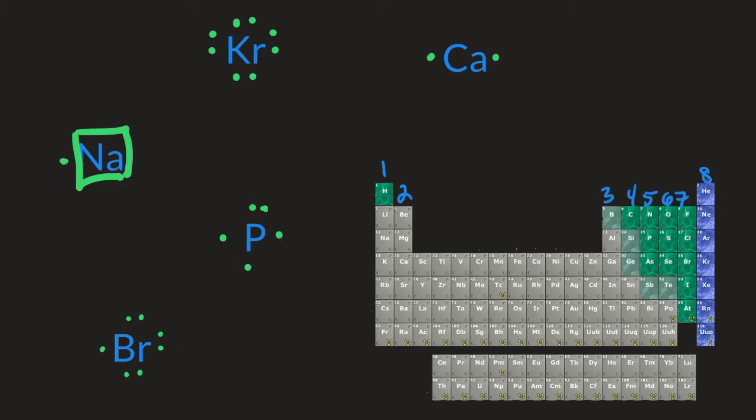Lewis dot structures. Now, I keep saying Lewis. I might have said Lewis before. I interchange those words. Electron dot structure, Lewis dot structure. Lewis is the scientist who first started putting dots around elements to show valence electrons, so he gets credit. I interchange them a lot. It's the same thing.